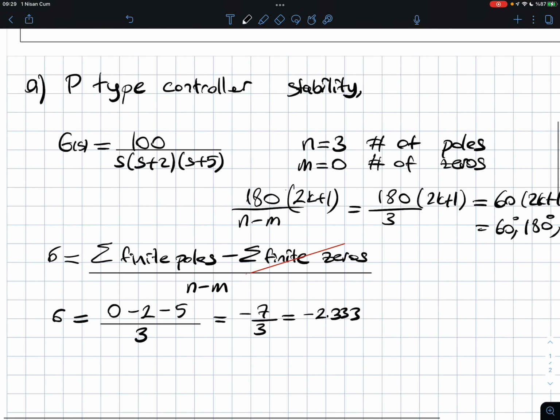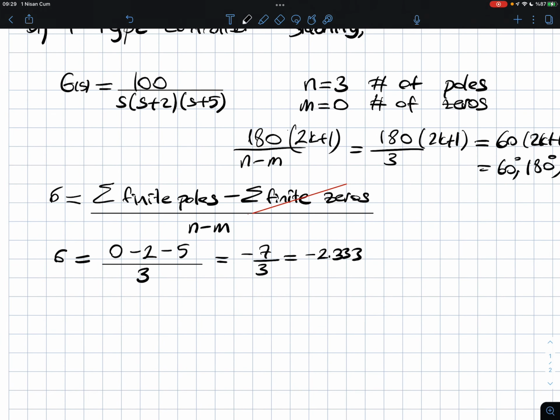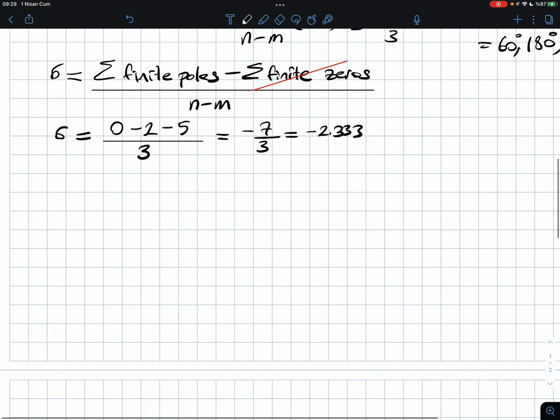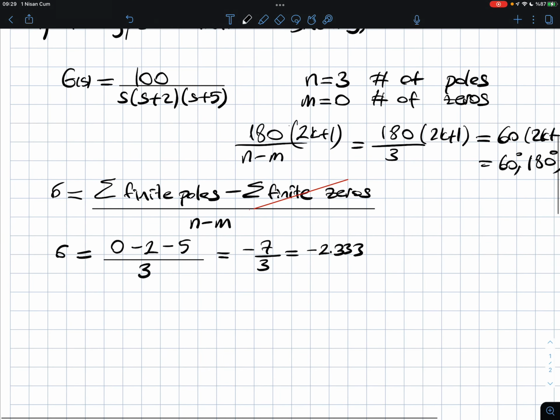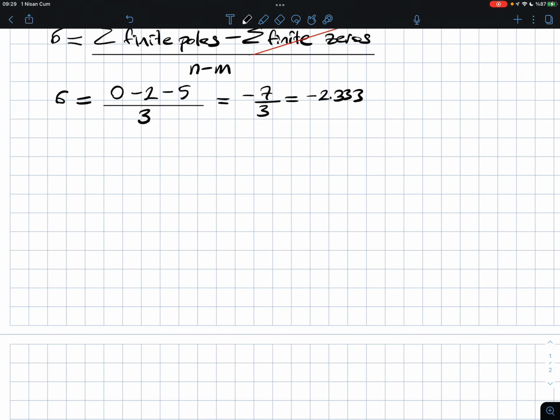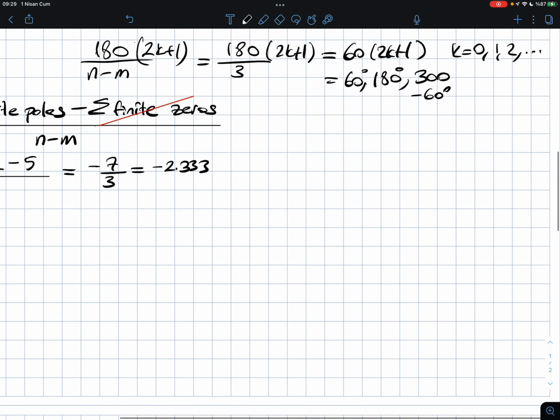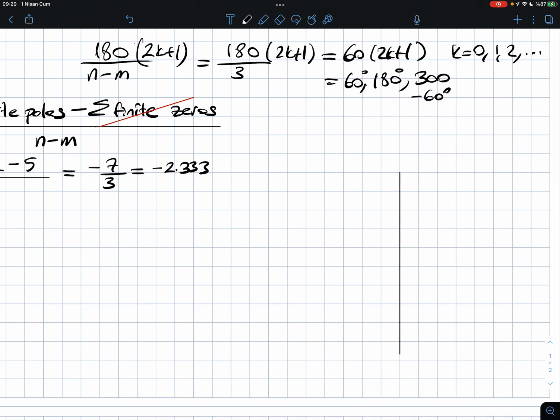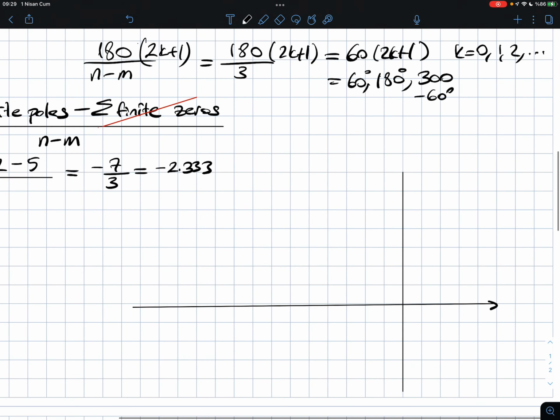Since the system is already given in pole and zero format, we can already see where the open loop zeros or poles are. That's a nice thing. If this is a polynomial with only coefficients, you have to work your way out and look for the open loop poles in order to sketch a root locus plot. So now, let's sketch the root locus roughly. This is sigma, this is j omega. Now we have a pole at the origin, let's place that. We have a pole here at minus 2, and we have a pole at minus 5.